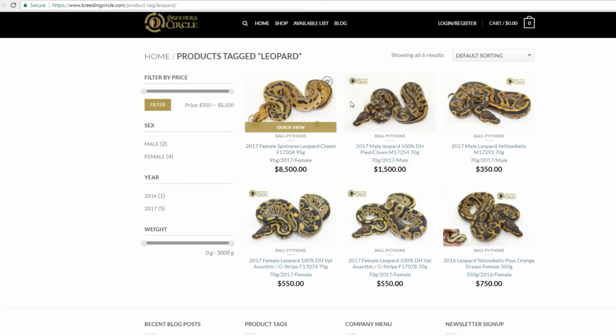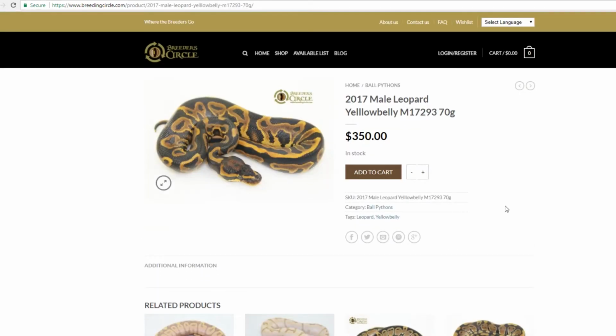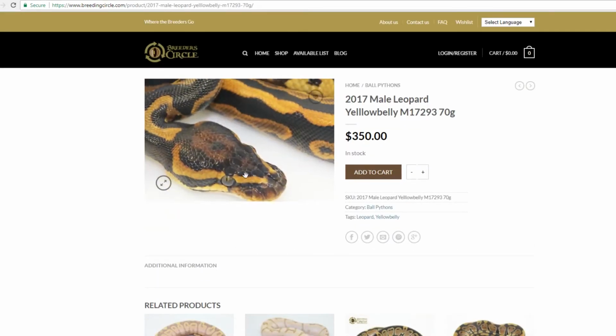So once you've done that, what you could just do then is decide which one of these animals you want. Let's just say that you want the cheapest one right here. He's, in my opinion, the most beautiful one. I know everybody loves the Batmans, but I do like this leopard yellow belly's color a little better than this Batman's color. And so what you do then, obviously, is just send them a Facebook message, say, hey, I'm interested in this individual, and see what they say. I'm sure that they'll be completely stoked and overjoyed that you want to buy this guy, and then you would work out payment and shipping.